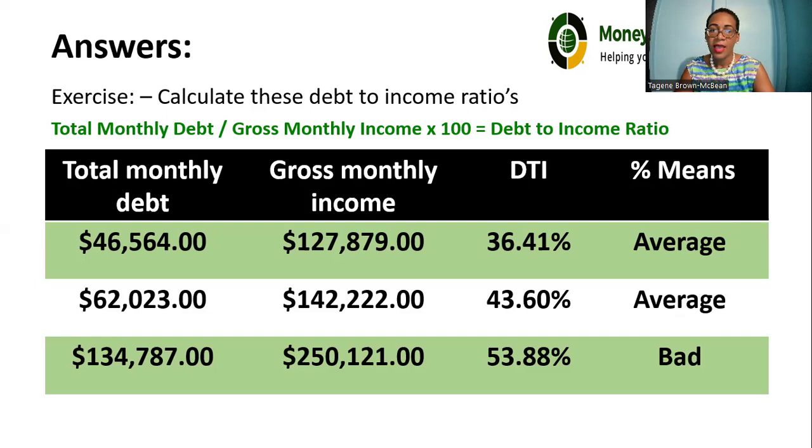All right, and as I said before, the excellent category is from 0 to 35. So this person falls into average. They fall in the average category, and the average category is what we call you need a little improvement. So you're doing okay, right? Nothing to write home about, but things could be a little better.